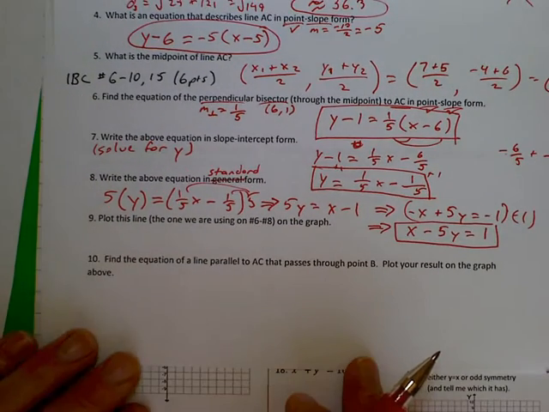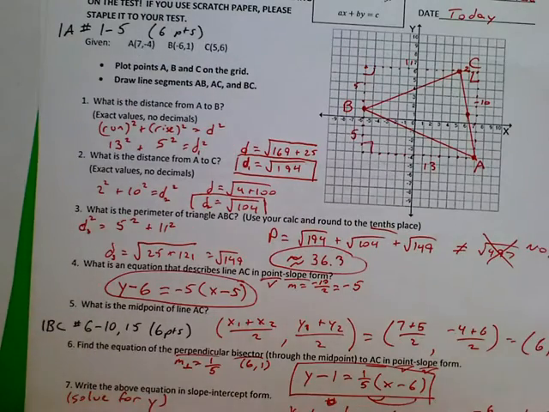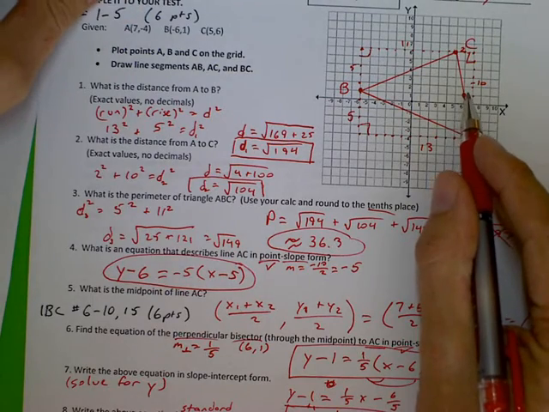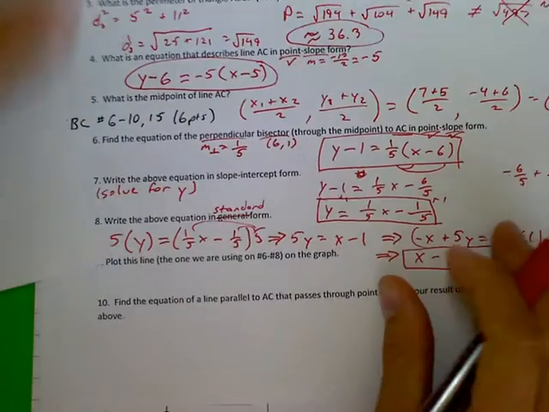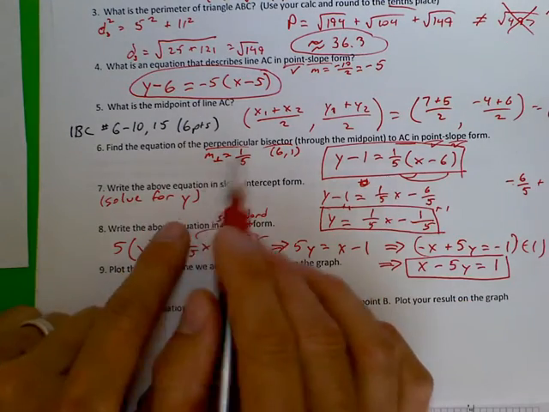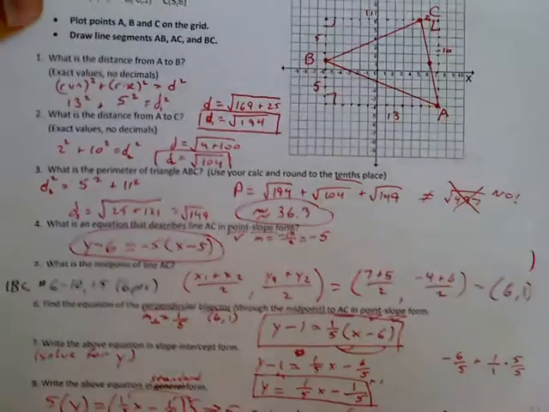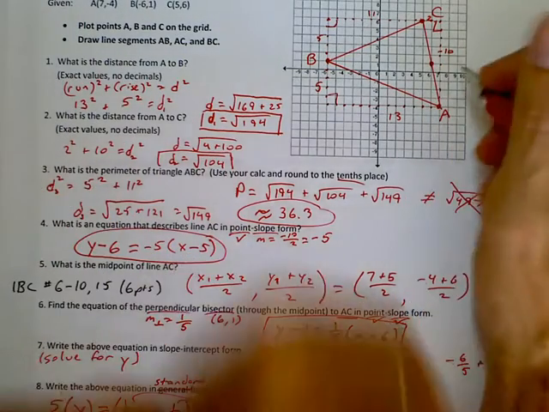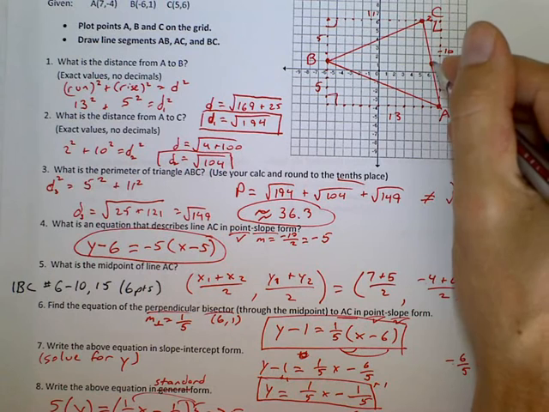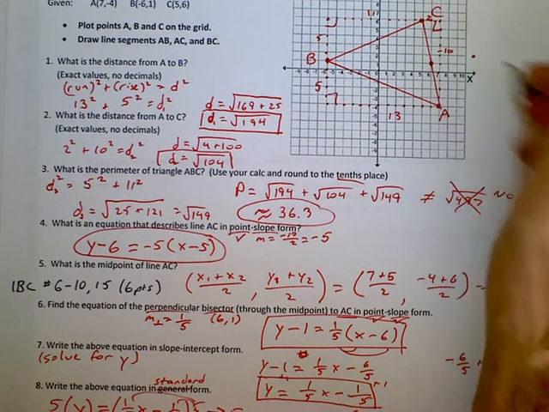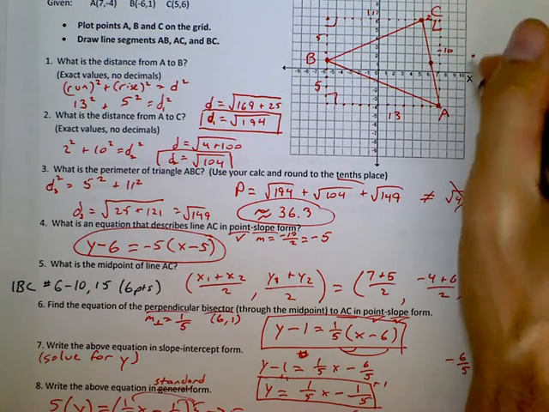Now let's plot this line on the graph. So I know that it goes through this point right here. I also know what its slope is. We said its slope was a positive 1/5, the slope of that perpendicular line. So that's the way I'm going to plot it. I'm going to start from this point, and if it's 1/5, that would be up 1 and over 5. Now that goes a little bit off my graph.